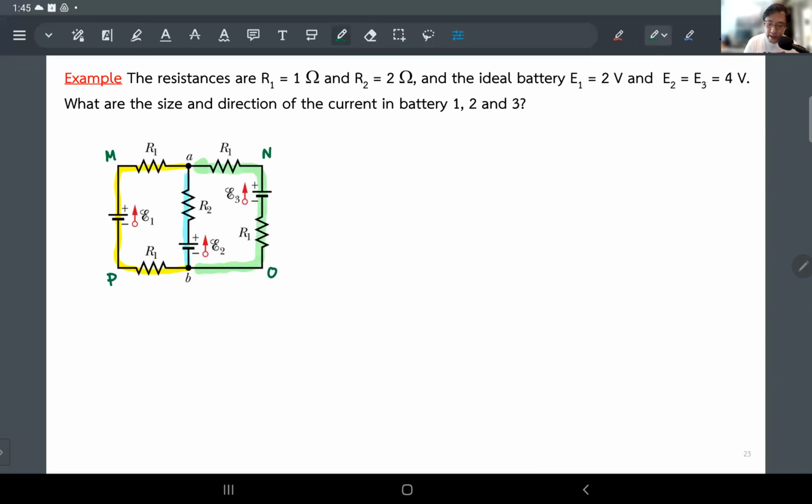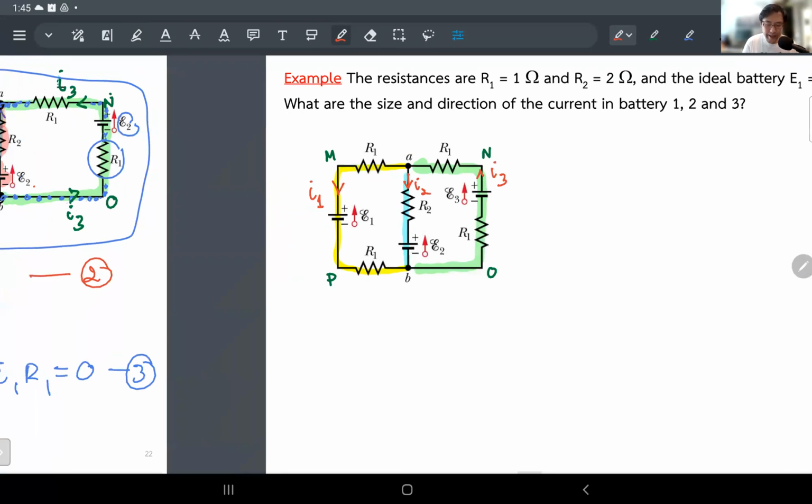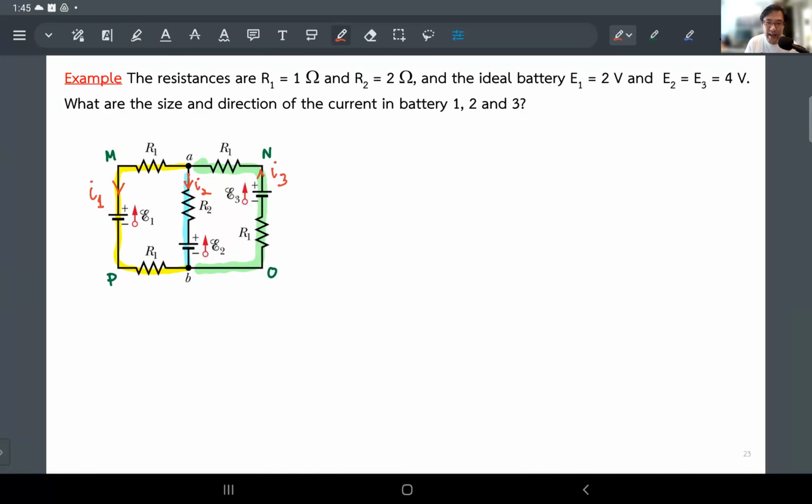So what you have to do next is define the current that is flowing in each wire. Let's change the mood a little bit. I'm going to have this one flowing down. Let me call this I1. This one flowing down, let's call I2. And let me do this up for I3. No big deal. Wait, is this the same circuit as this one? Oh, no. They look the same. All right, and that's it.